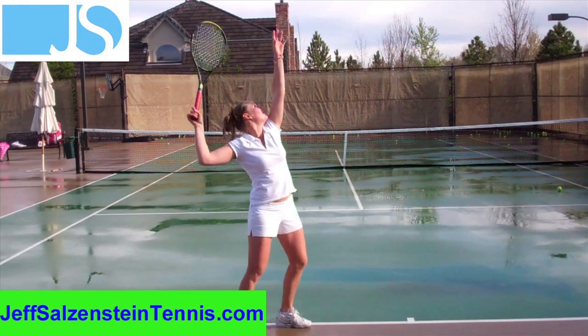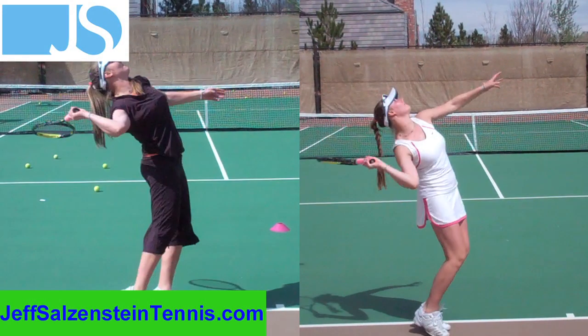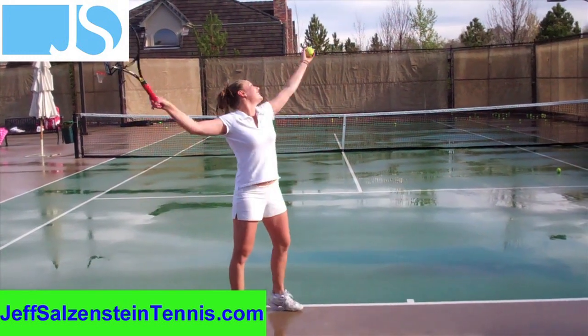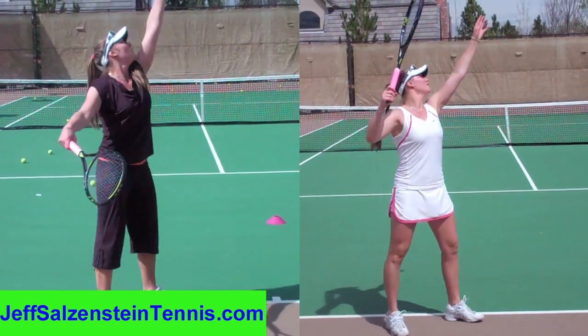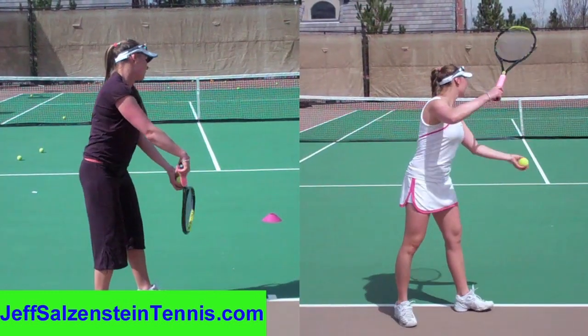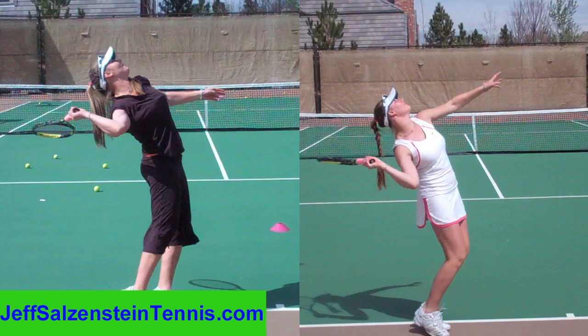Actually less than three days — that elbow was up right away. She's got the coordination and the athleticism to make the necessary changes. I gave her a couple of drills, including the continuous serve drill that I use just about every day, and a couple of other positions that I have her hold to understand what it's like to get in the trophy position. She really can feel her elbow now. At first she couldn't feel that elbow dropping or if it was staying up — she couldn't tell the difference — and that's normal, but now she can. Through some hard work the last week or so, she's made quite a transformation.